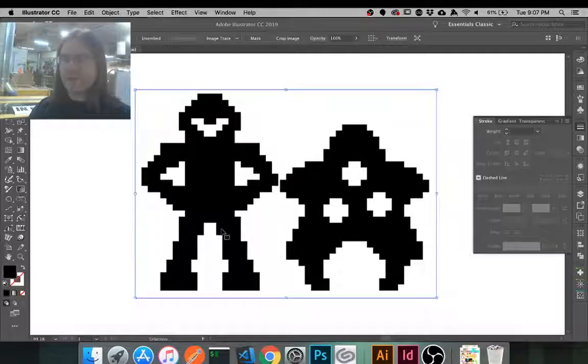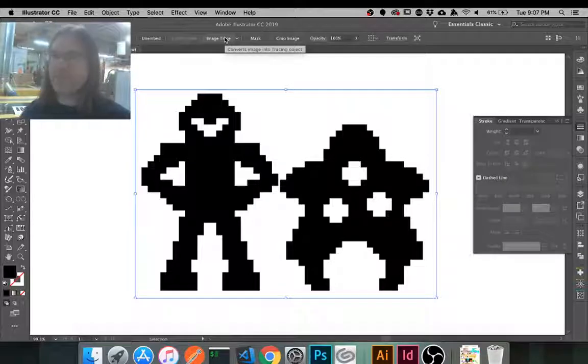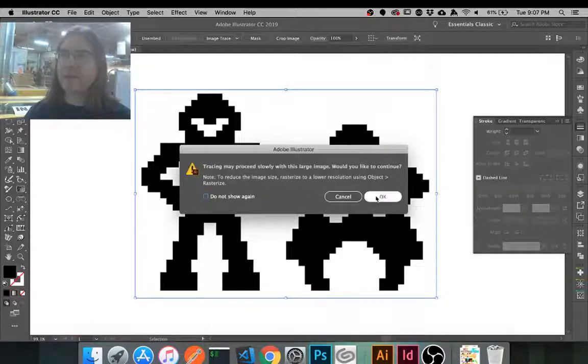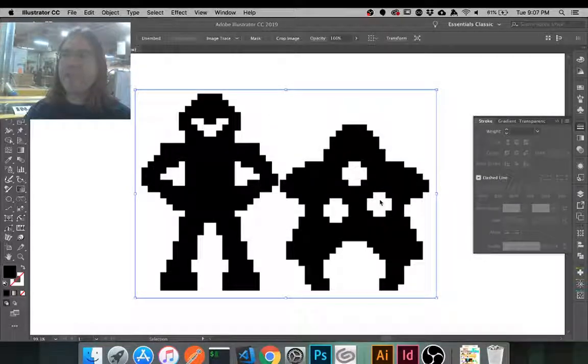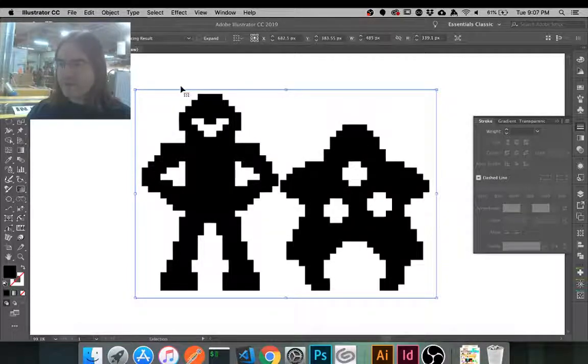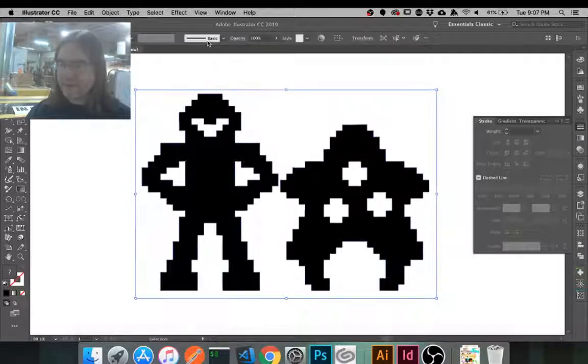So I bring this into Adobe Illustrator, and now I can turn it into paths that are outlined along the edge of this. And the quickest and easiest way to do this is with the image trace in Adobe Illustrator. It saves you a lot of work. You're not quite done with this, but it does save you a lot of work. This is a pretty big image for the sake of accuracy. So here we have, I click expand.